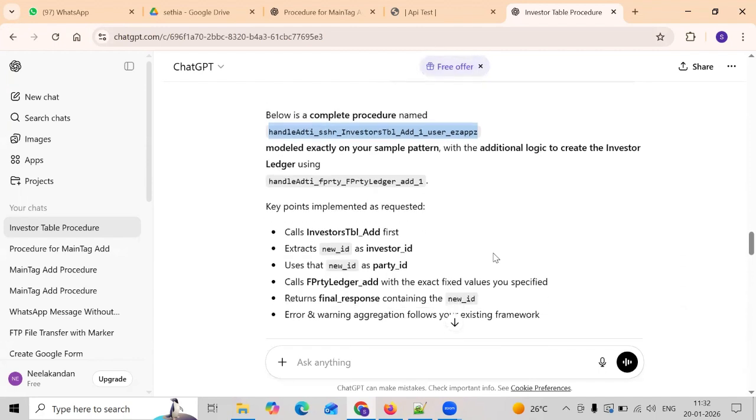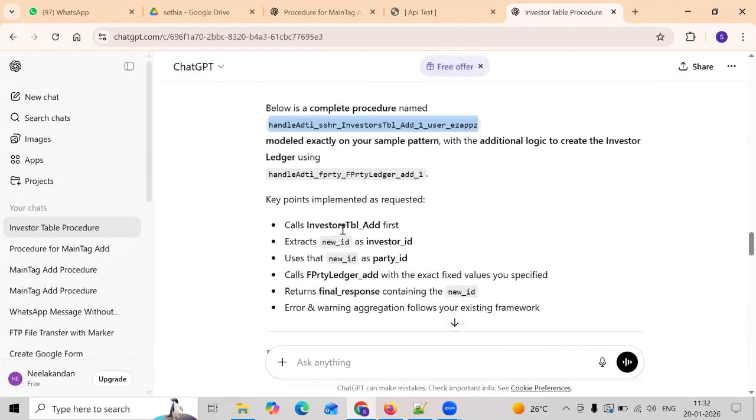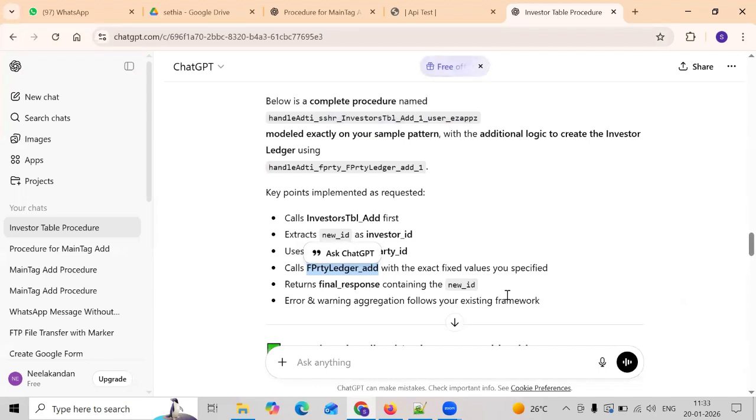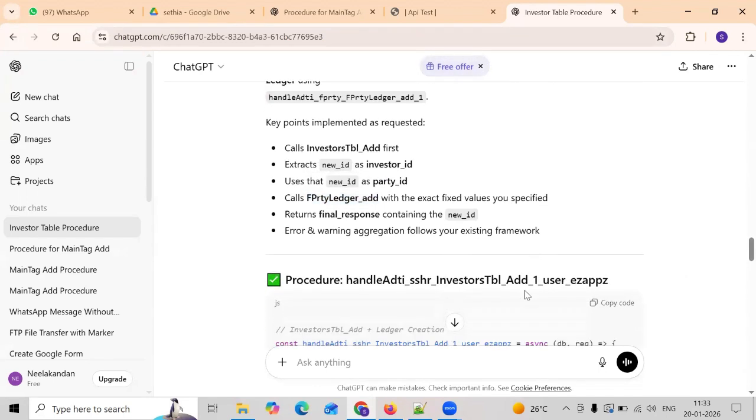So it has given the detail: call investor table add, first extract the new ID as investor ID and use the new ID as the party ID, call FRT party ledger add with exact fixed values as specified, and return the final response, with error and warning aggregation following the existing framework. So the procedure is ready.